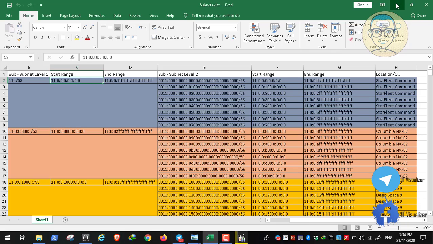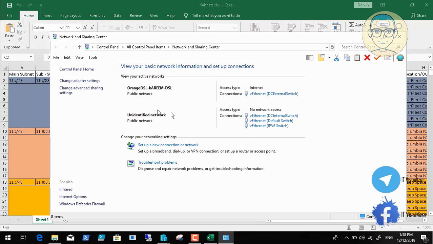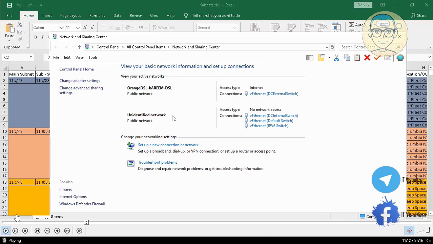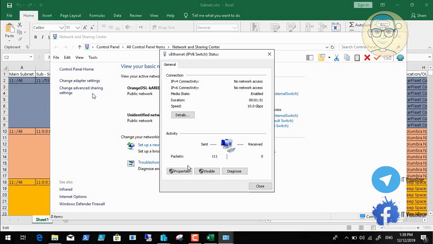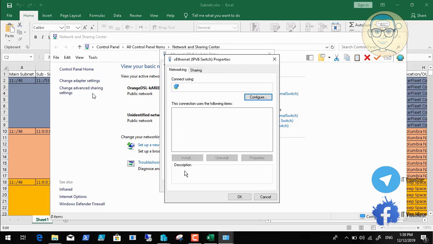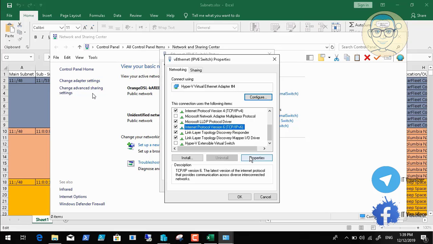So what I am doing now is going to my network connection on my host, using the IPv6 switch, and putting two IP addresses, one for IPv4 and one for IPv6. This is very critical. By putting an IP address in this connection, I'll be able to communicate with the virtual machines in my Startrek local domain, the virtual servers in the virtual environment.